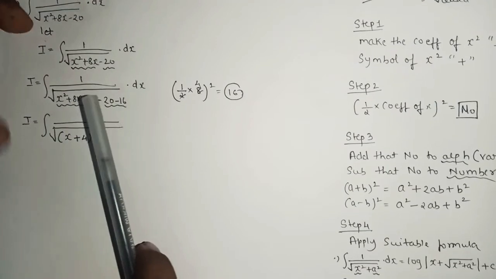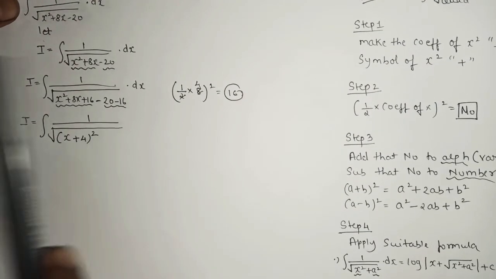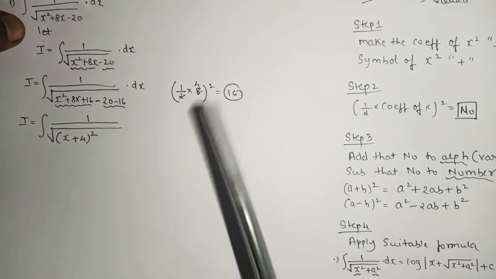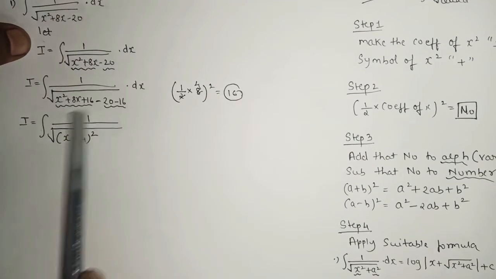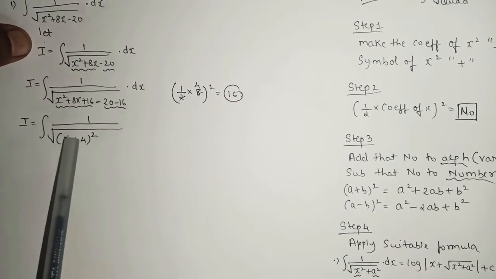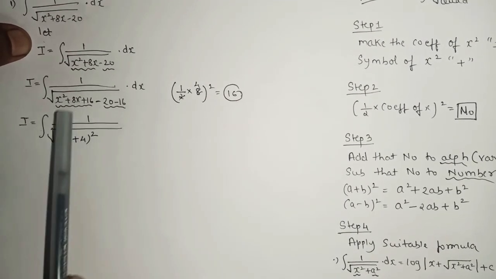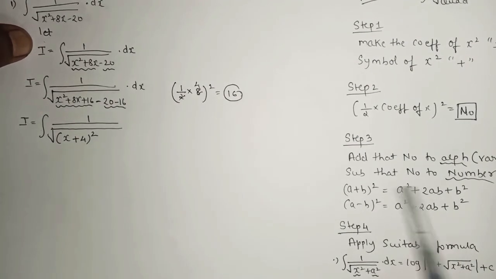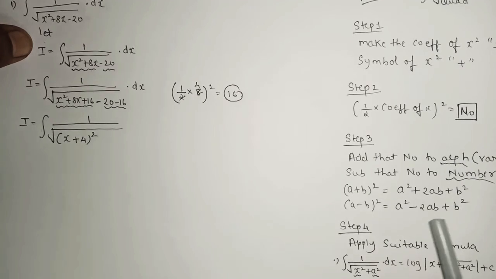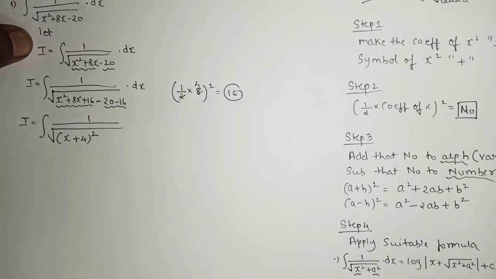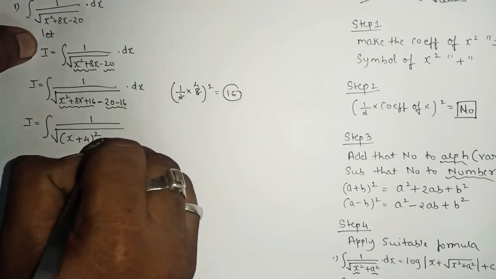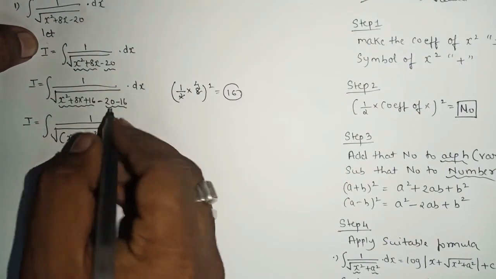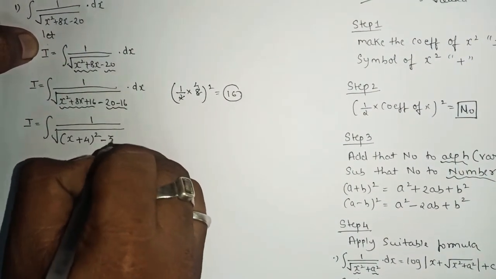So remember, for each and every sum of this type, type number 1a or type number 3a, see to it that after this step this part will convert into a plus b the whole square or a minus b the whole square. It is very simple to guess. If both are positive, a plus b the whole square will come. If first is minus and second is plus, a minus b the whole square will come. Okay, so now here, clearly we can see minus 20 minus 16 will be minus 36 into dx.